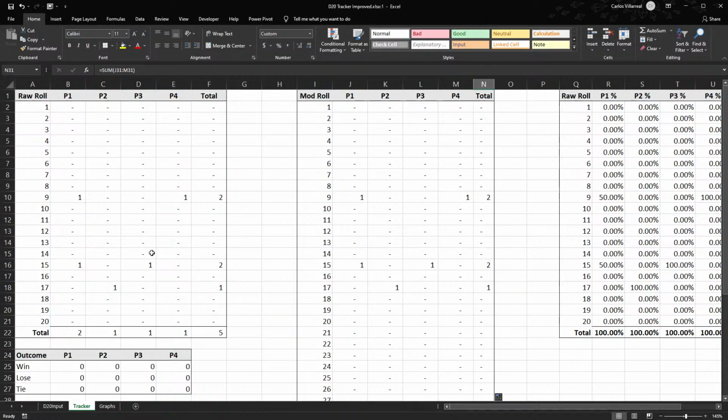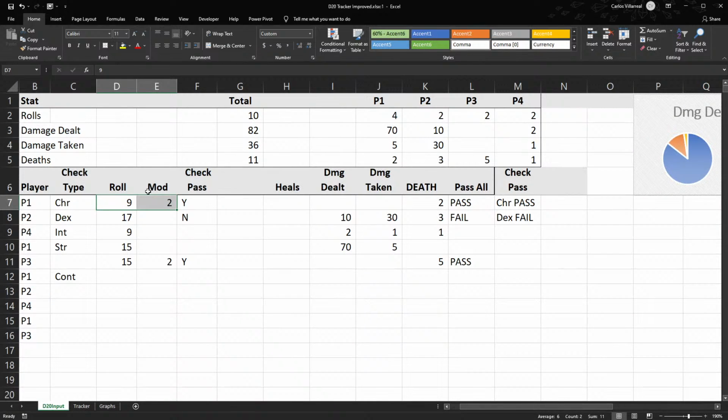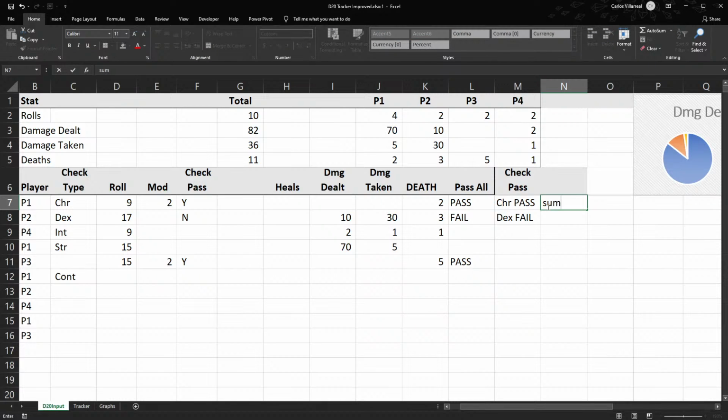Let's go ahead and see here. So all we really need to add is a modified roll check. And that would be easiest having something just added over here.